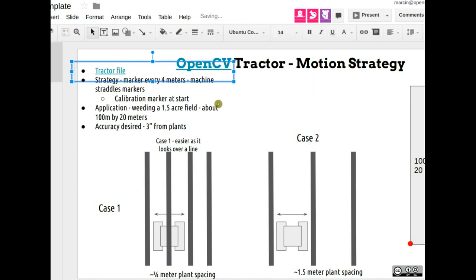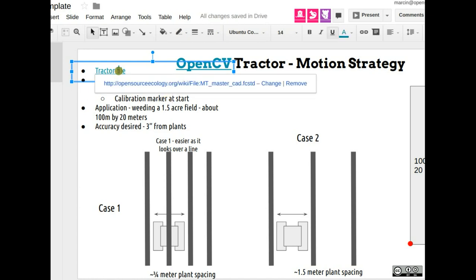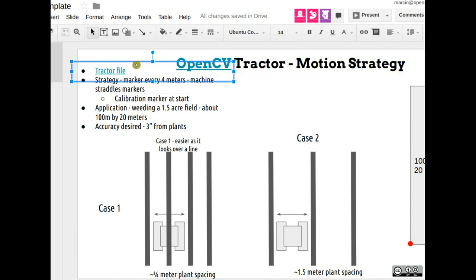Okay. So on page one, I put the tractor file that's in FreeCAD, but you'll see how low the axles are to the ground, and still without tracks. That file is being worked on right now. It's being updated.